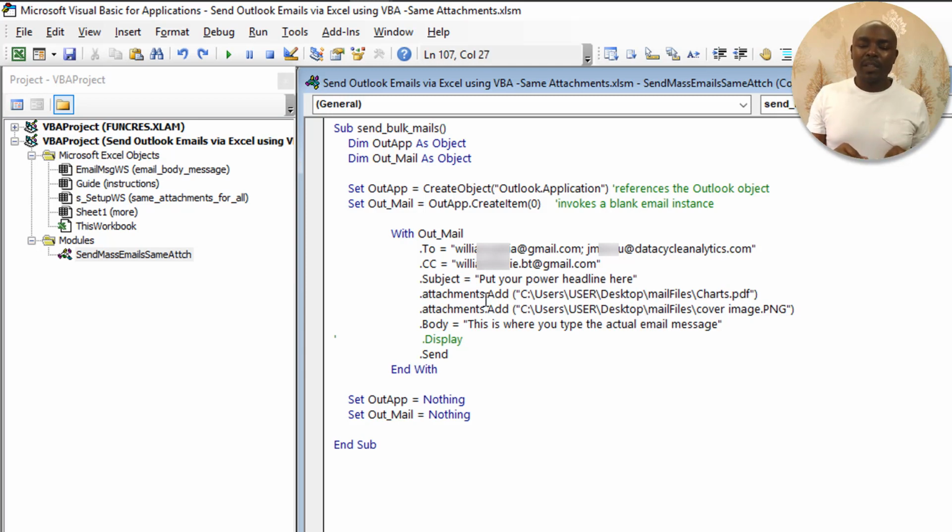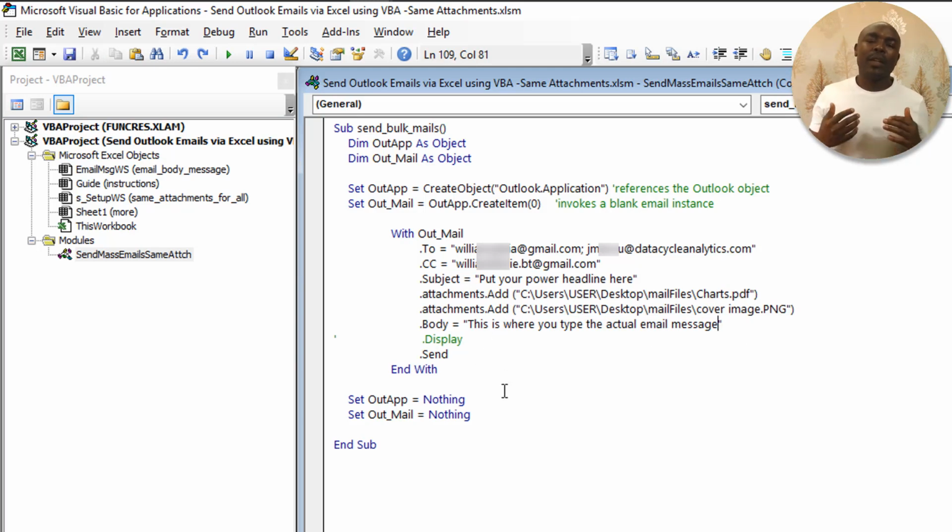Then .Attachments.Add means you're going to be adding this file, okay? And as you specify the file name, you put the full path name, including the name of the file with its extension, whether it's a .pdf or Excel or any other file, or a zip folder .zip. Then you include that in those quotation marks and those parentheses. Then again, you define the body of the email by just typing within the double quotes.